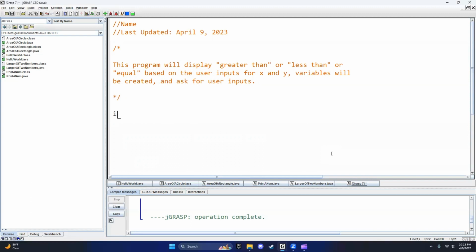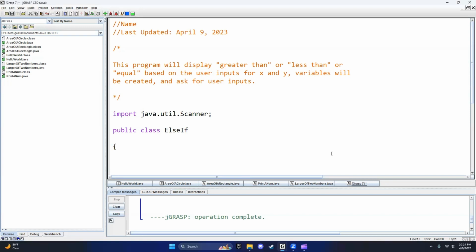Okay, so let's do our import statement. Semicolon, our public class, and I'm just gonna write it else if because that's what we're really touching up on.